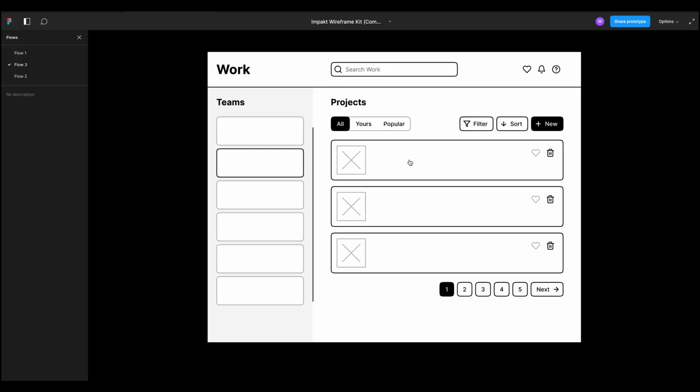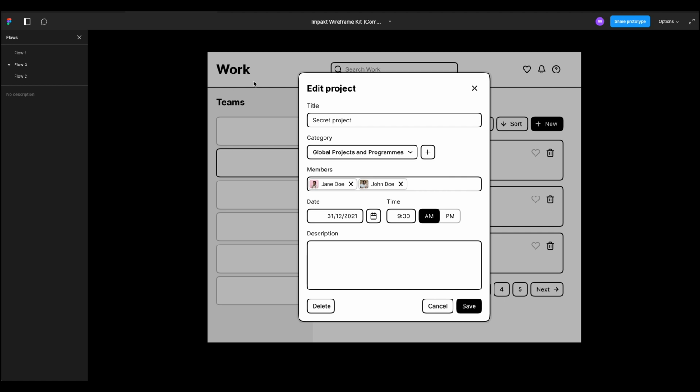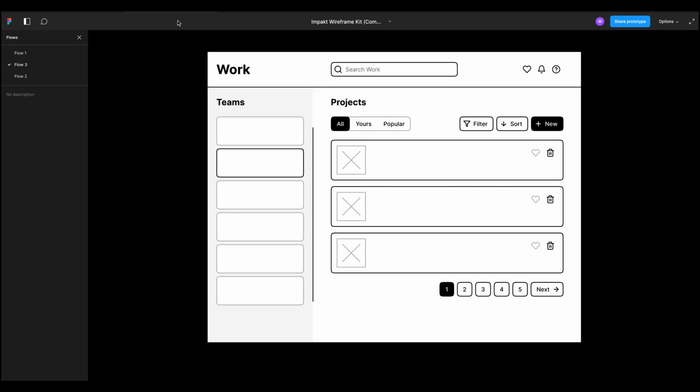Here we go. And I believe it was this one I clicked. And as soon as I click it, you'll see it will instantly appear with a bit of an overlay. There we go. So we can see this is slightly knocked back. And if we click outside, it will close. Perfect. That's exactly what we wanted.